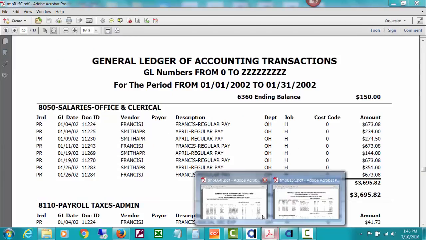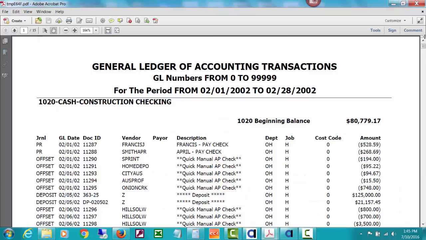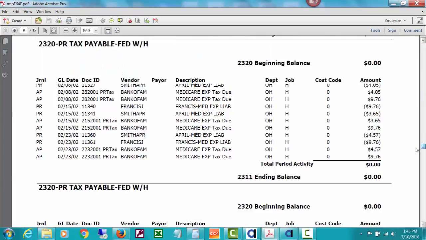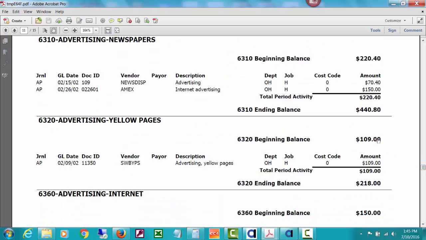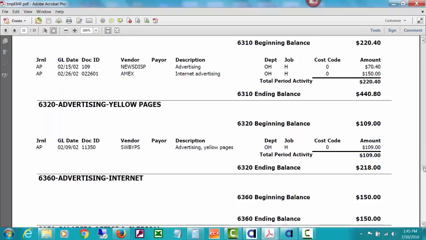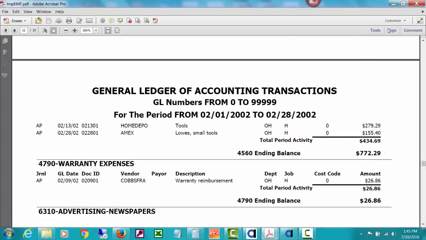And if I do that other one and get on down there to the income statement accounts, you can see we start having beginning balances. If you remember our spread, we had 220 for advertising in the month of January. So there's that balance forward. And now this is a February ledger showing these entries and coming forward. So that's how you do a period ledger that will have beginning and end balances.